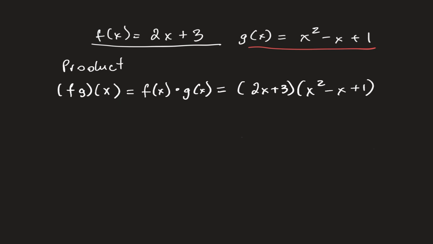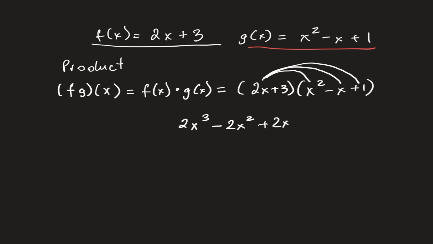So to multiply, we have to take each term and multiply by each term of the second parenthesis, which means 2x gets multiplied by x squared. When we multiply, exponents get added. Therefore, we have 2x cubed. We're going to take the same 2x and multiply it by the next term in the second parenthesis, which would give us negative 2x squared. And do the same thing one more time, which is 2x.